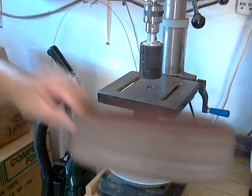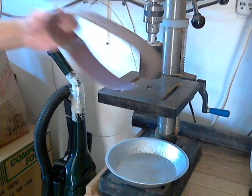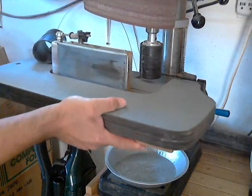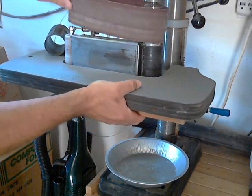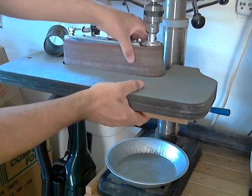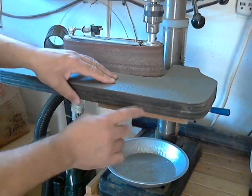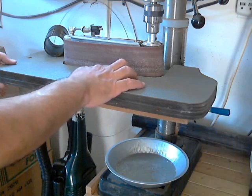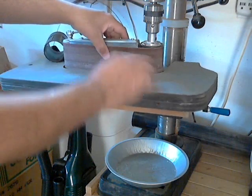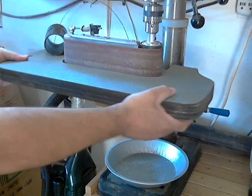Then we're going to bolt that down with a couple of six-inch clamps. But first, you want to take your belt, slide that underneath the drum, raise it up, and that slides in under. And that one-inch clearance gives you enough room for that sanding drum without hitting the first level. And then the second level is actually so that the belt is underneath it — so it's a flush sanding surface.